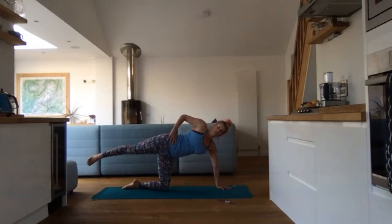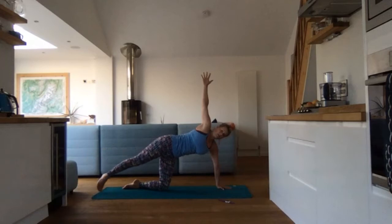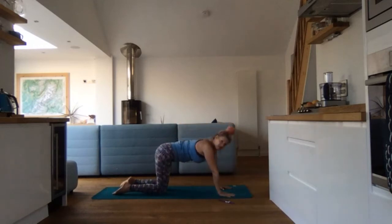You can keep the toes down if that's easier for your balance. And if you feel comfortable here, keeping the core pulled in, keeping the breath fluid, take the right hand up towards the ceiling and squidge all of your muscles around your bones. The tighter your muscles are around your bones, the easier it will be to hold this position. Nice big inhale here. Take the right foot back to the floor, right hand back to the hip. Bring the knee down, bring the hand down.